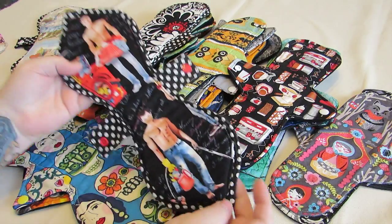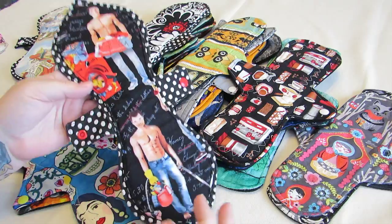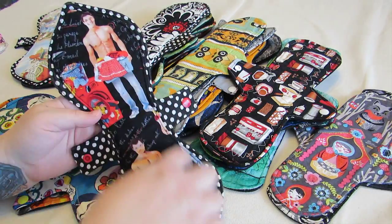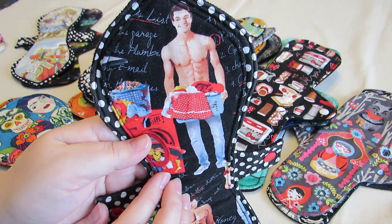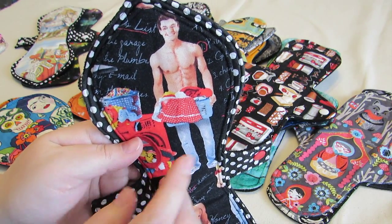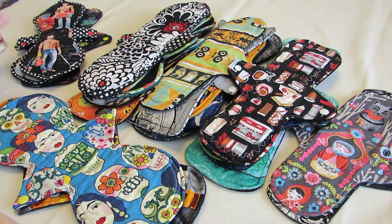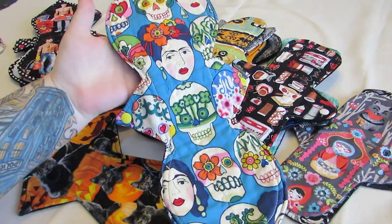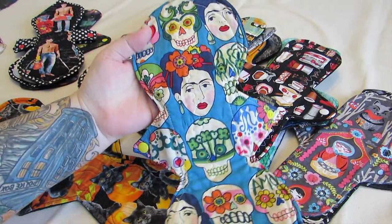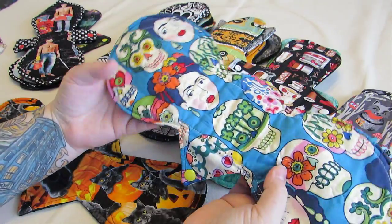And then this is another one, again, a test pad. It's cotton topped, Winpro backed, and I had to make this particular part of this print into a pad because look, he's doing laundry. And I just couldn't wait to wash this one when I was washing up my pads after my cycle. It was hilarious. So I then put on this 14-inch curvy Hoo Hoo Rags. This is my favorite pad, I think.